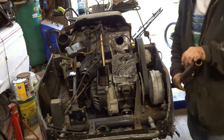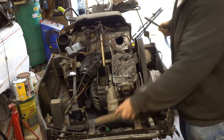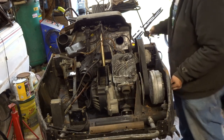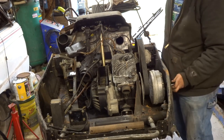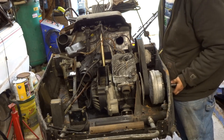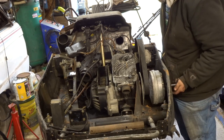Wow. That was on there. I'm pretty sure that's never been taken off. Dad, look it. Look how it landed. Yeah, that's cool. So let's get the bolt out of there. Hopefully the clutch comes off easier than that bolt came out.